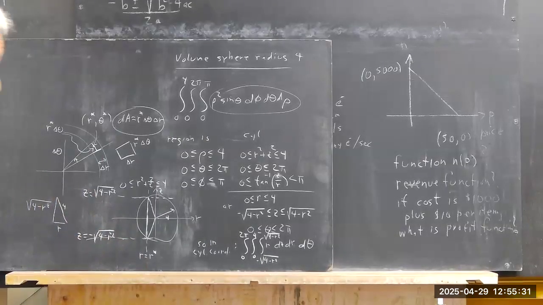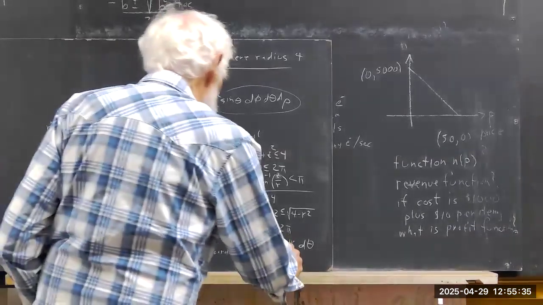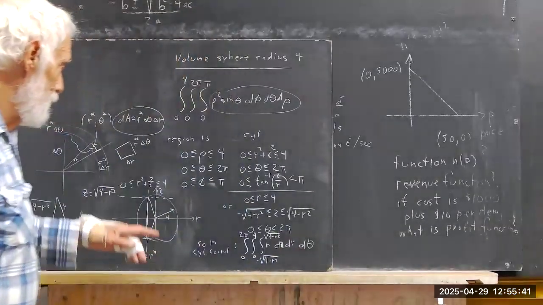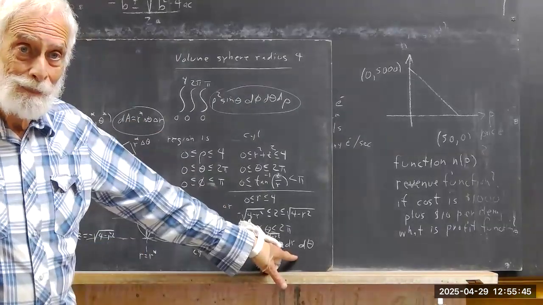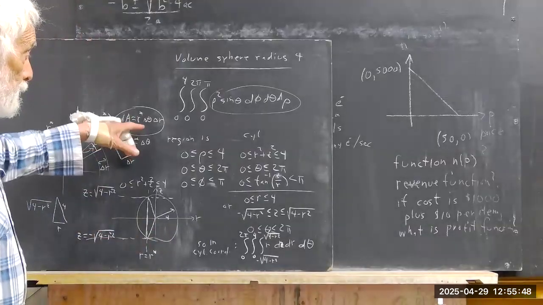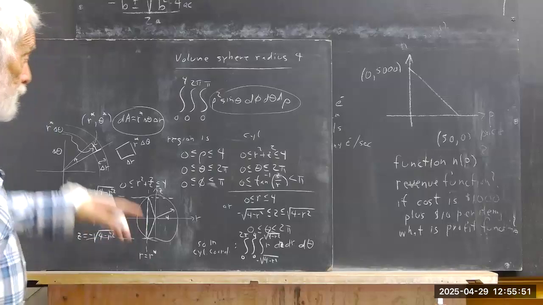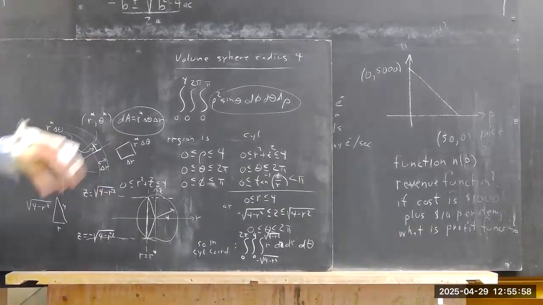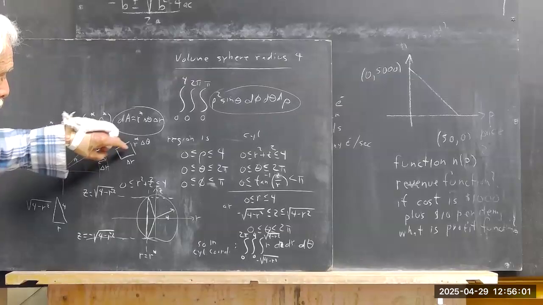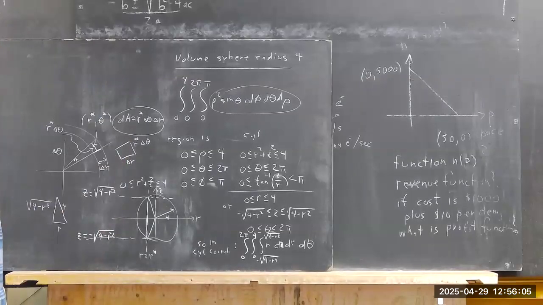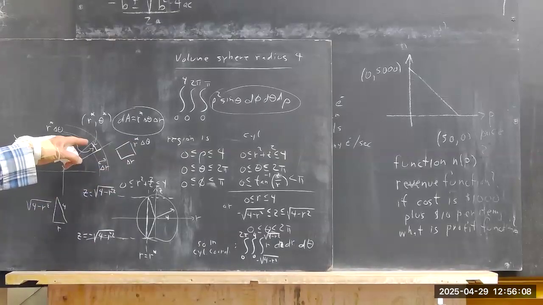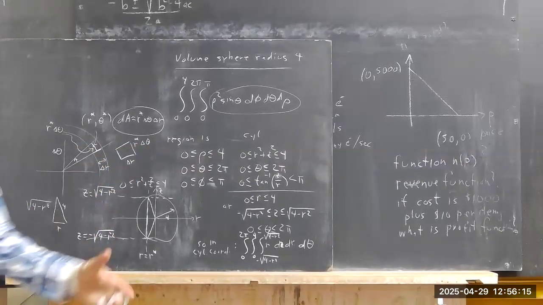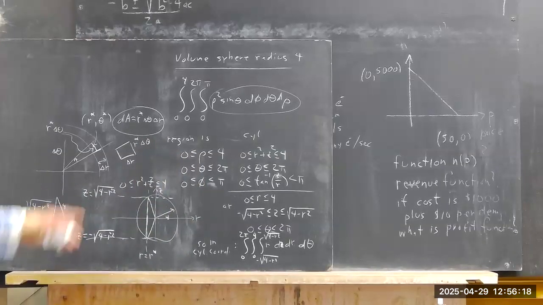When you take the limit by a process that shouldn't be totally mysterious at this point, even if it is, note the similarity between this and this. Taking the limit as everything approaches zero, your delta theta and your delta R, the R star that you chose makes no difference. The delta R becomes so small that the dimension here and the dimension here don't differ by very much, nor does that dimension differ very much from the arc length. R star delta theta is an arc length at some point within your increment.